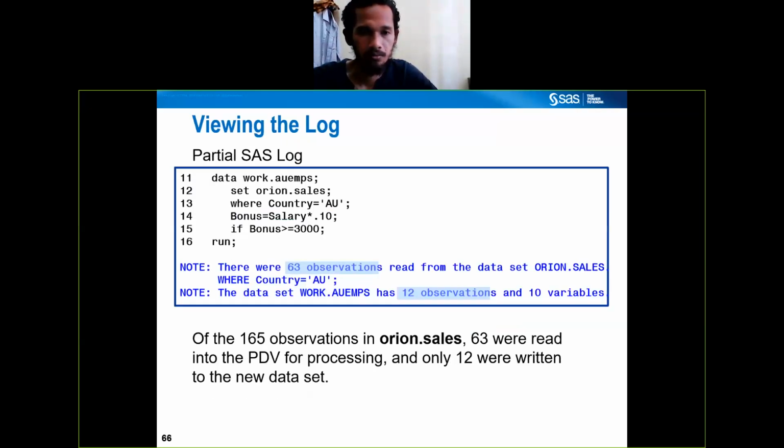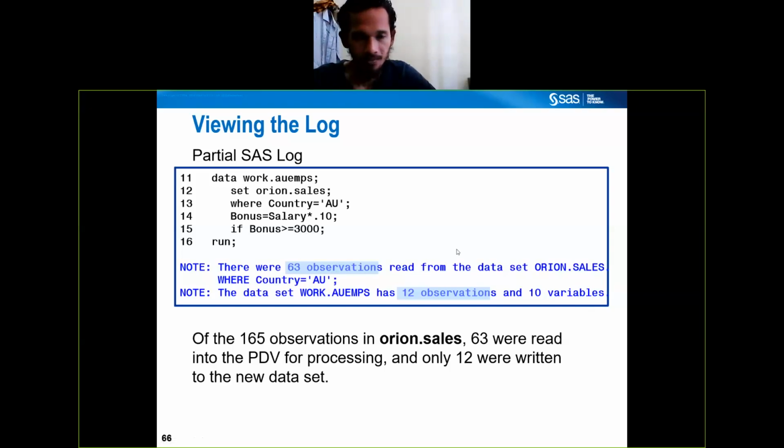This is an example. After we submit the program, there were 63 observations read from the data set where country equals AU. That is only read. But in the data set that we created, we have 12 observations and 10 variables.